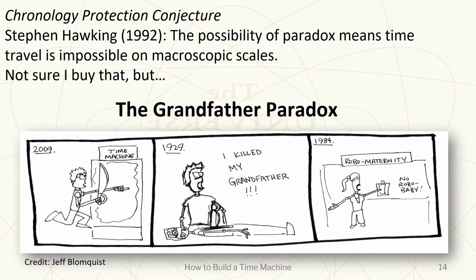There's the grandfather paradox. This is one of the most basic of them. You've got some sort of time machine. You go back in time accidentally or intentionally. I will give you the benefit of the doubt and say accidentally. You go back and you kill your own grandfather. You prevent your own birth. And this is obviously a paradox, and the question is, how do you resolve such a thing?